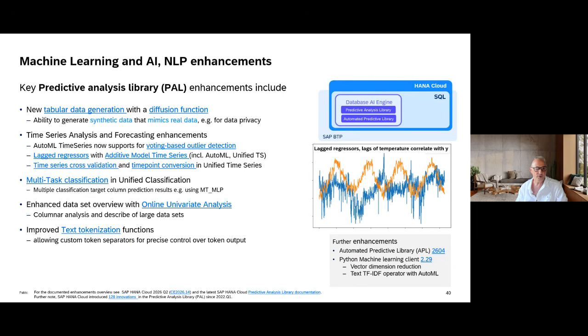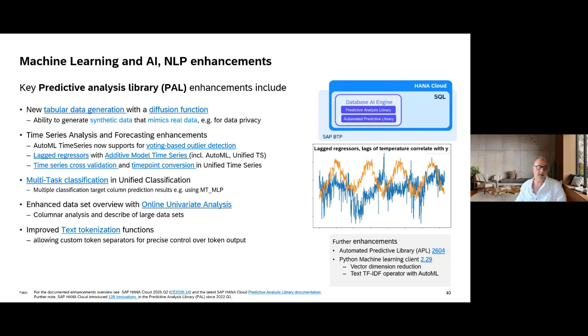And then a feature which we implemented on behalf of customer requests using the additive model time series analysis algorithm, also known as Prophet in other implementations, where we now support a feature called lagged regressors, which on the right-hand side is indicated by the graphics where time series of covariates are correlated to the target time series. So if you look at Y being the blue value time series and the temperature has a similar pattern, but in a different, let's say, time lag, and therefore the values are correlated, and such covariates can now automatically be identified and used in time series models.